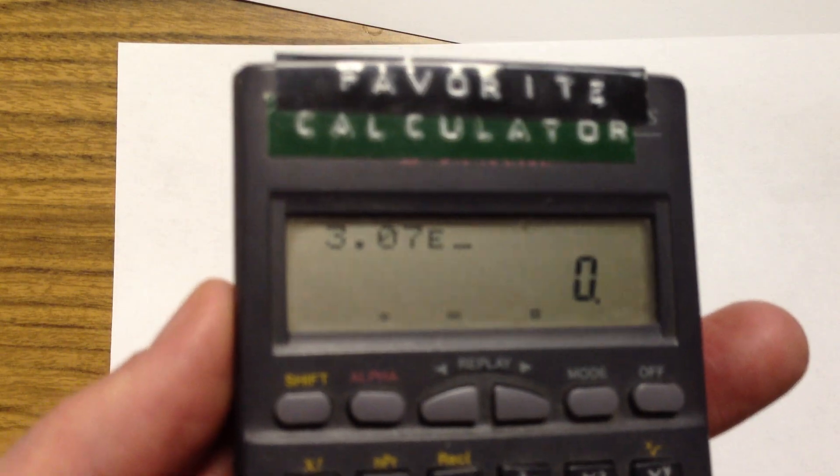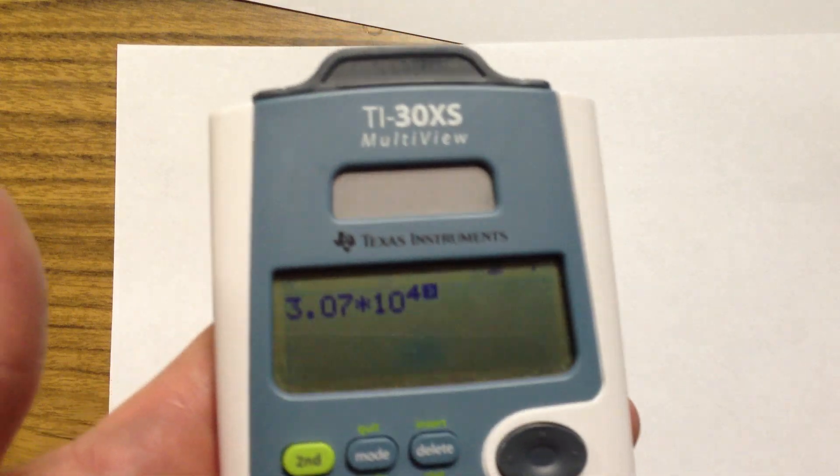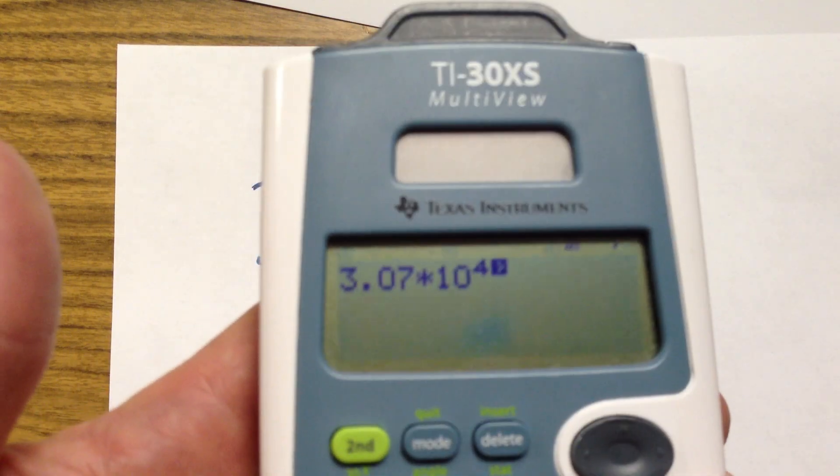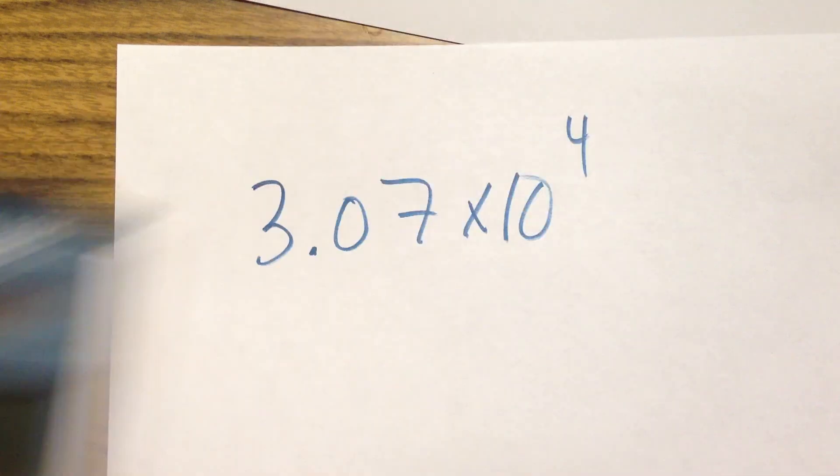So, if I hit a 4 now, it shows up as the exponent. If I hit a 4 here, it comes after the E. And if I hit a 4 here, it comes up as an exponent. Now, if you have this particular calculator, a lot of times it's confusing how to get out of exponent mode. On this one, you just hit the right button and that gets you back down into regular mode.